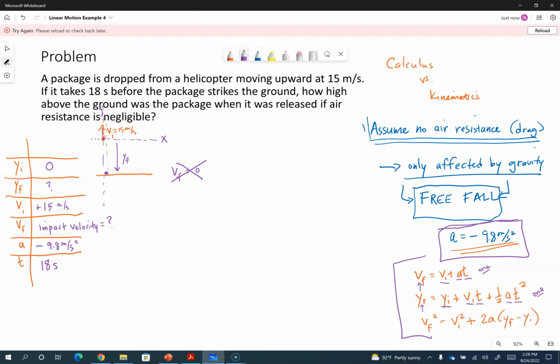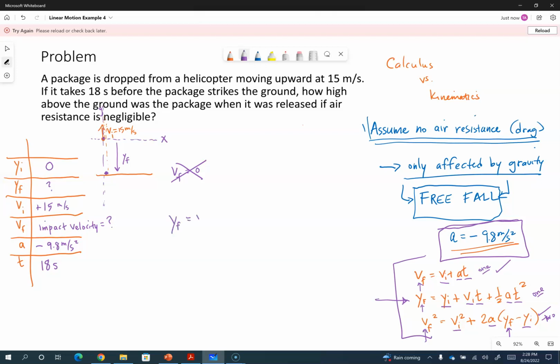I do want to point out, though, in the third equation, we don't know v final, we do know v initial, we do know acceleration, but not y final. There's two unknowns here. It would be totally valid to find v final using the top equation and then putting it into the bottom equation to find y final. Perfectly wonderful, valid way to solve the problem. But again, because I can find y final from just the middle equation, I'm going to use that one because that's what I'm asked for. But there are a couple ways to go about solving this problem.